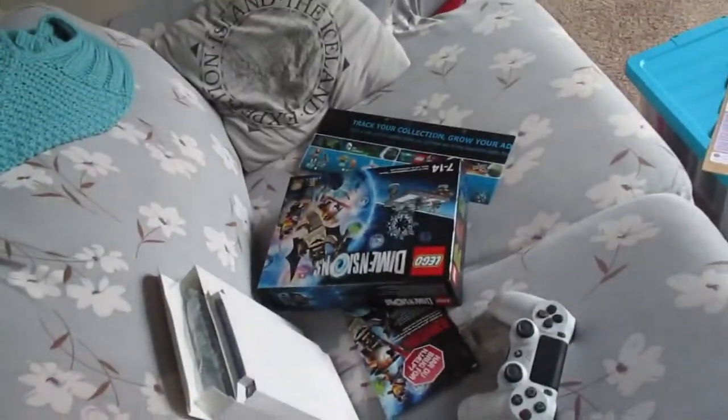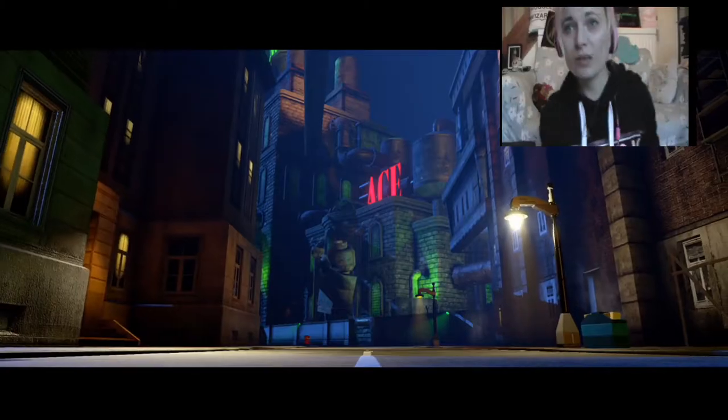Lego bits. I think you get Batman, you get Lucy, you get Gandalf, and then you get the portal bit. So we're going to set this up, and we're going to play it. I'm really excited. It's ridiculous how excited I am.